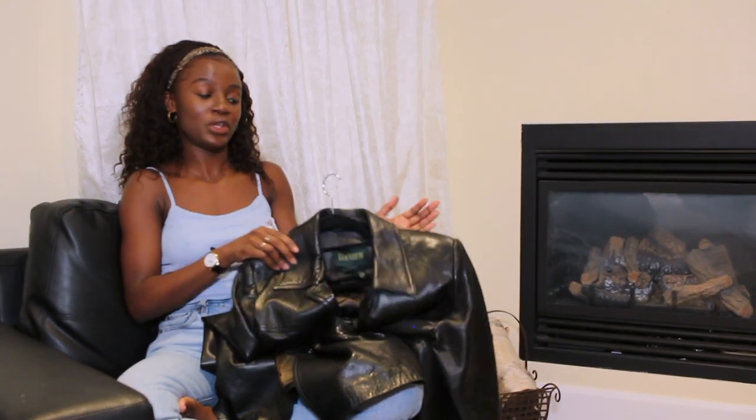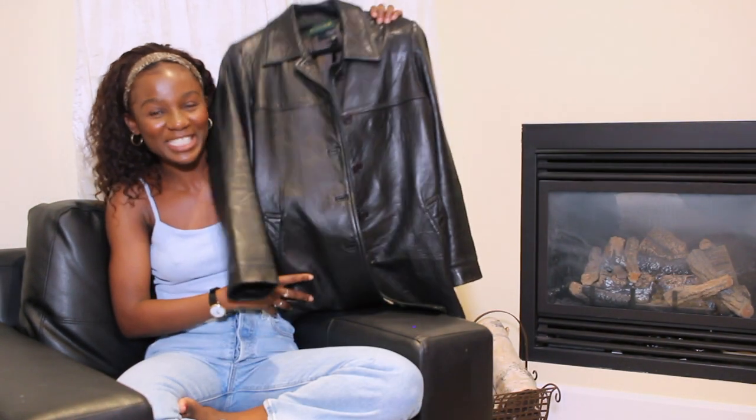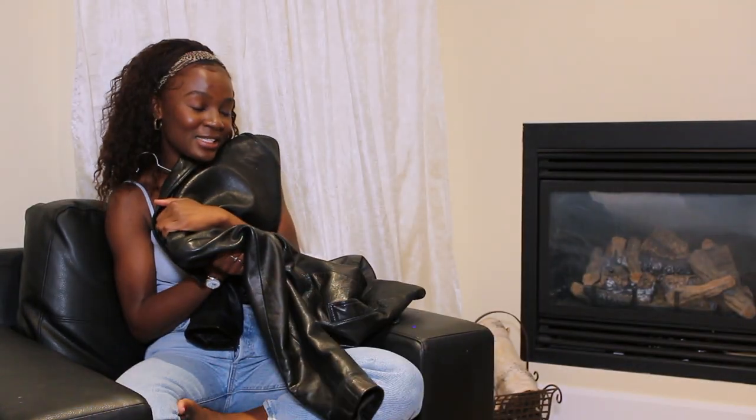This one is absolutely my favorite — it's 100% leather. I technically don't buy leather things except for Doc Martens, that's my guilty pleasure. But when it's thrifted, it was already someone else's trash, so I'm okay with it. I really like it — it's really cute, and when I wear it I feel super badass. If you want me to show you how I style this, I'd be happy to.